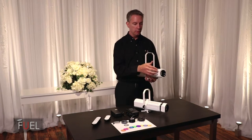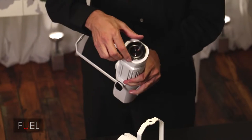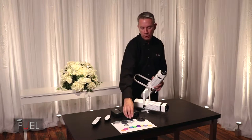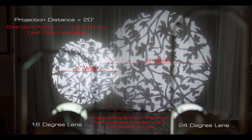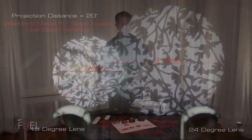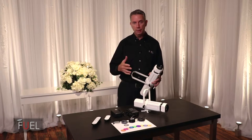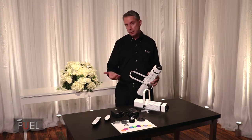At the front, some people think this is a zoom, but it's not — it's actually more for focus. This is basically a fixed lens. The lens can actually unscrew and you can order systems in either a 16-degree or 24-degree lens. I personally like the 24-degree because I'm looking at short throw, wide angle distances. The 16-degree is for projecting over further distances — maybe in the range of 30 to 40 feet — where you want more punch by concentrating the beam. It just depends on what you're shooting for and what distances you're shooting at.